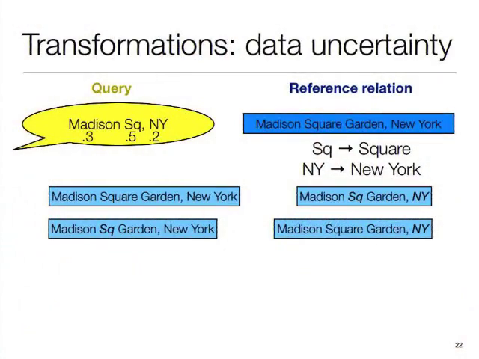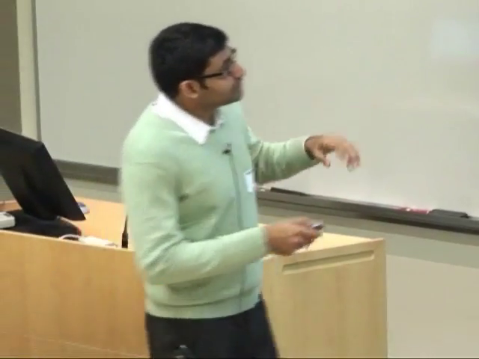Now let me introduce some uncertainty into it. We know that users sometimes abbreviate square as SQ, New York as NY, and make countless other mistakes. So what we conceptually have is a collection of transformations like these, which say that when a user says SQ, he might mean square. One way to think about it is that the name is uncertain, and we'd like to make all of these names, which are just representations of this name, searchable, knowing what kind of other representation the user uses. So we'd like these 4 possible worlds in some sense to be searchable.